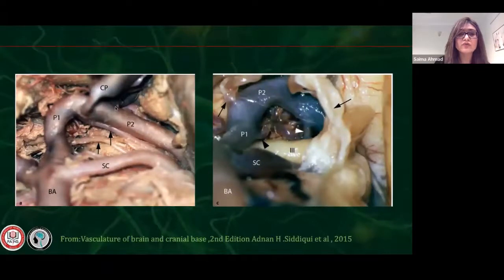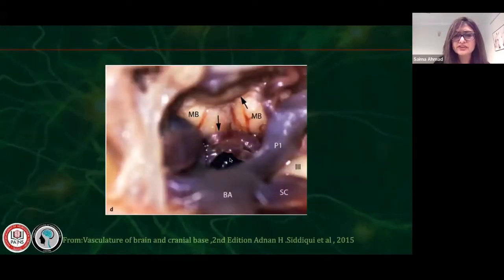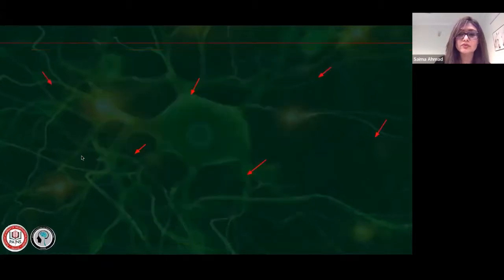So again, to reinforce the same concepts, this is the basilar artery. Then we have the superior cerebellar arteries, and this is the left PCA, and you can see the P1 segment and then the P2 segment. And then, as I told you earlier, we have the posterior communicating artery arising between these, and then the other branches also. The same concept here. So this is the deep dissection, and this is the interpeduncular fossa. The only one point which I want to show you here is that these are the thalamoperforators, and they are very important because they supply the brainstem.